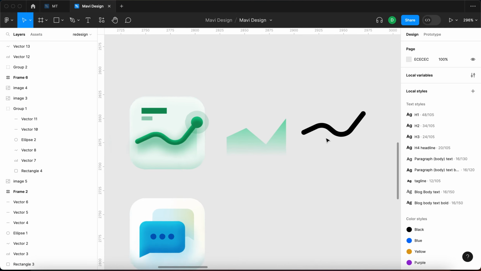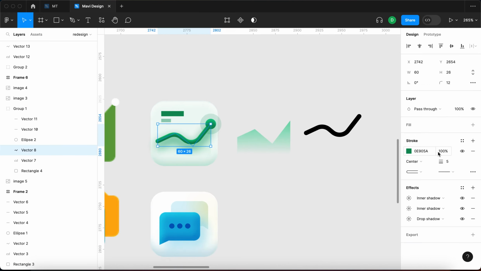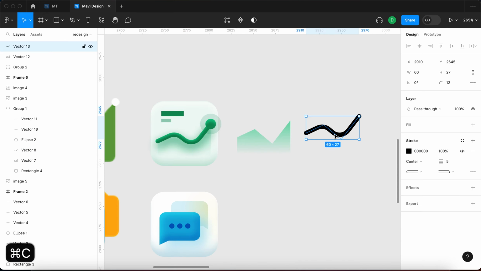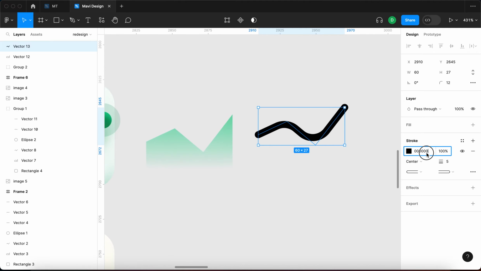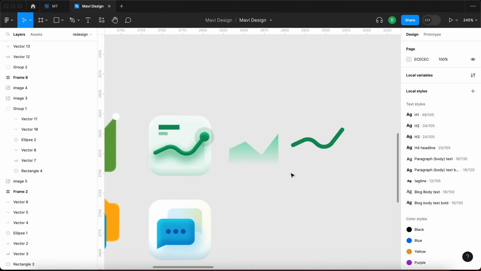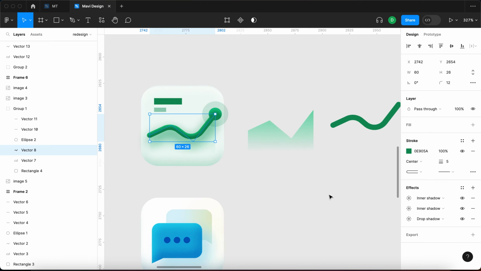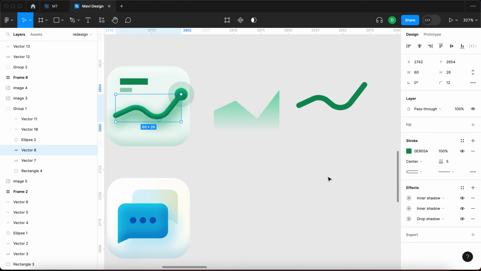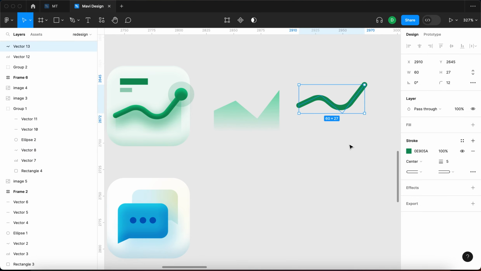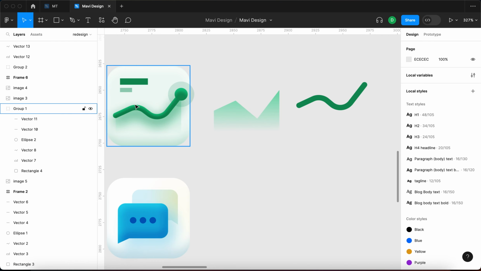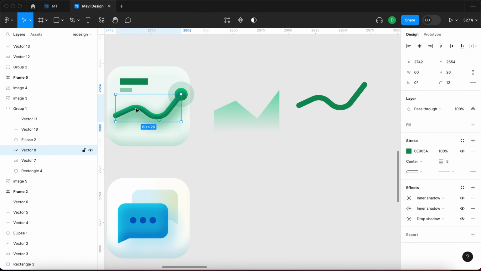Now we also need to add the color and the shadows, and the color of the stroke is this color code. So we can simply copy this color code and paste that in here, but you can use your own color, right? You don't have to do this green theme. I'm just replicating this, right? And then we also have drop shadow and inner shadows. So that's the only thing we need to add to completely mimic this line.